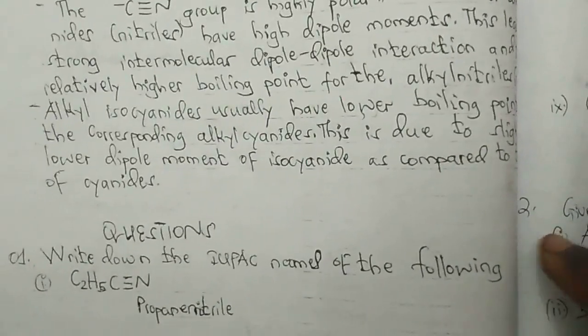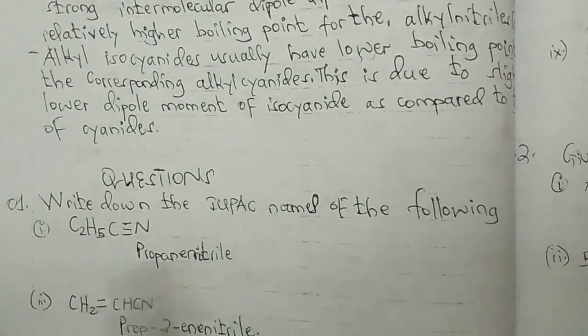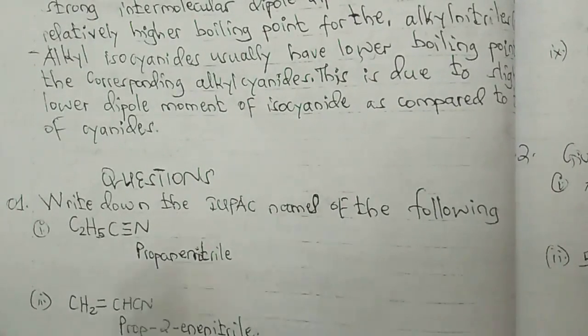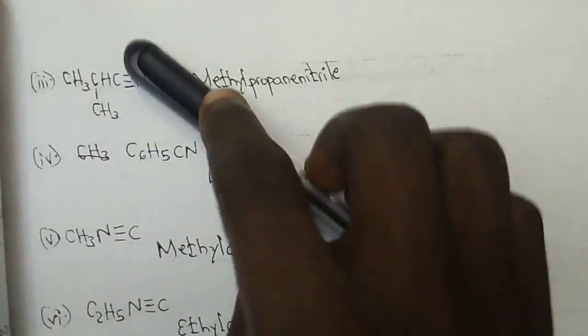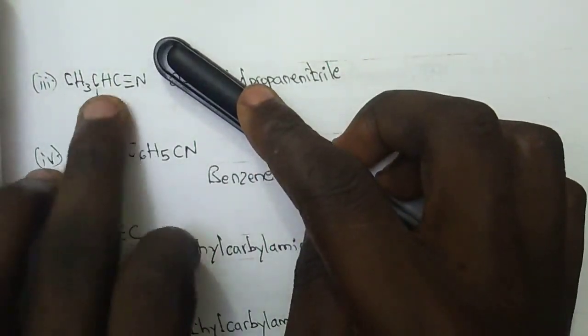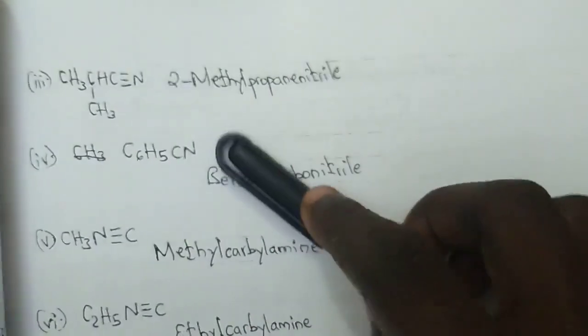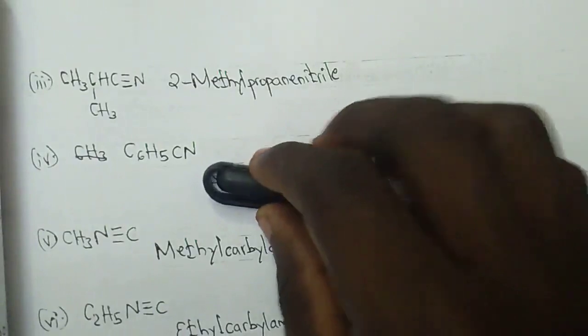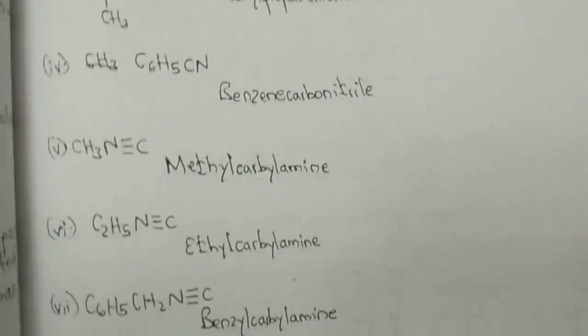So we may have questions. Write down the IUPAC names of the following. Huyu hapa ni propane nitrile kwa sababu huyu ni nitrile. Huyu hapa ni propene nitrile. Na majina mengine ya compound kama ambavyo unaweza kuziona hapo. Compound mbalimbali, this is 2-methyl butanenitrile. Unaona kama huyu hapa ni benzene ring, C6H5 ni benzene. So benzene carbonitrile, tumechora tu, hatujachora structural formula.